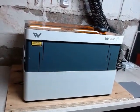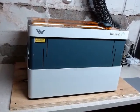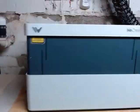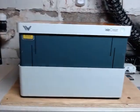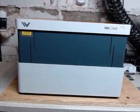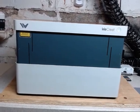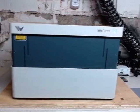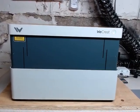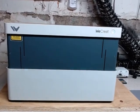I've had questions about setting up the machine and my setup, so I'm going to go over some of that right now. Here's my WeCreat Vision. When you set it up, you need to make sure that the surface itself is flat and level and sturdy. When that head starts jumping back and forth from side to side, if it's not sturdy, everything will start jiggling and your piece will move, and you won't have as good of results as if everything's firm and sturdy.